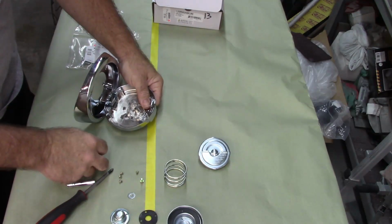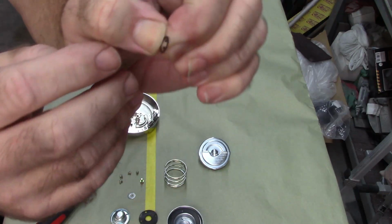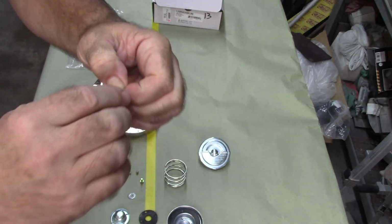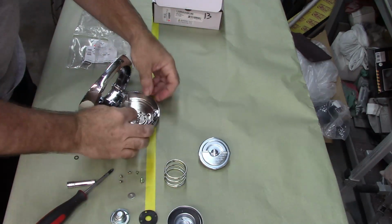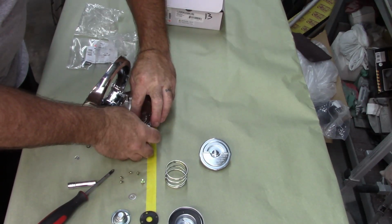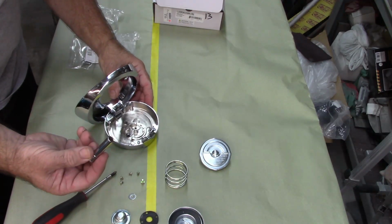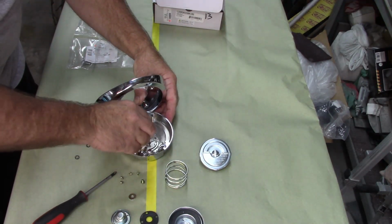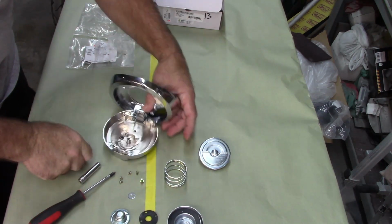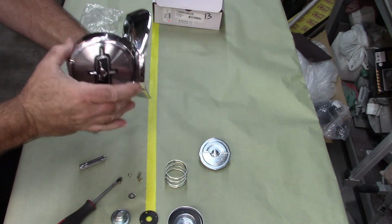So now I'm going to take these little washers. It's really hard to show you this, but the tabs actually are bent up on one side. You want to keep it that way. You don't want to try to go against that. So I'll start that washer on as best I can with my thumbs, and it went pretty easily. And then I'm going to take a socket and push that down, and that should lock it in place. Doesn't seem like much, but if it's enough to hold it on, that's all I'm worried about.